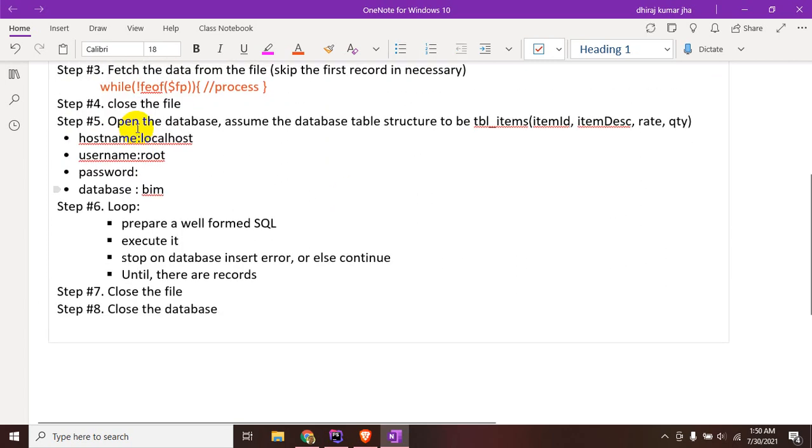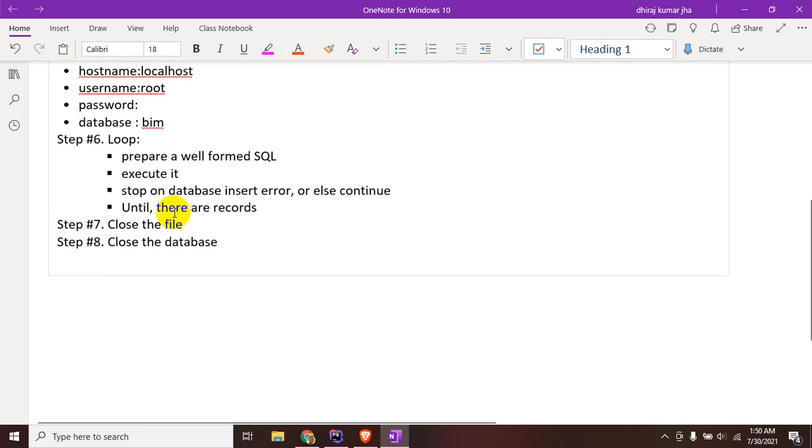Now, with this said, let's loop through the records. Maybe we have a 2-dimensional array, so this could be a foreach loop, the preferred one. Within that loop, you have to prepare a well-formed SQL statement. What is it? It's an insert statement.